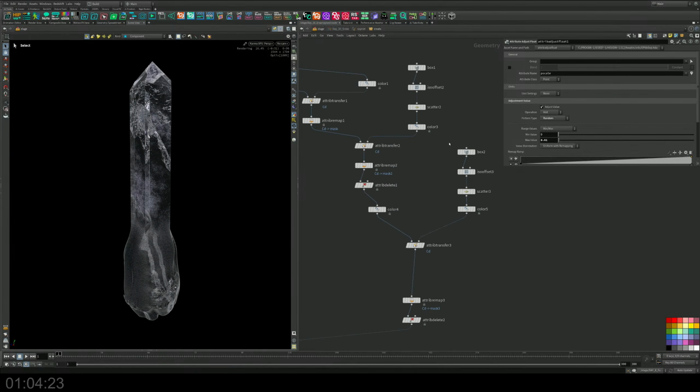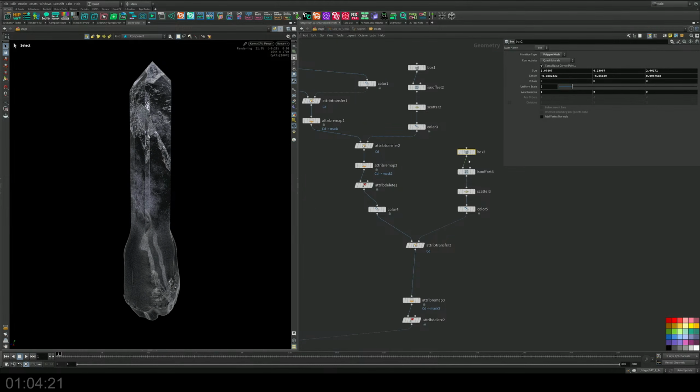So if I move this up, should displace everything.